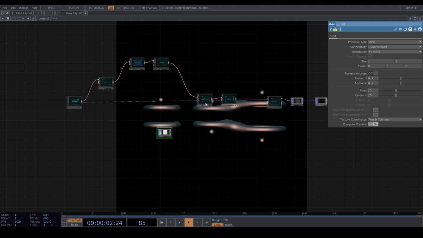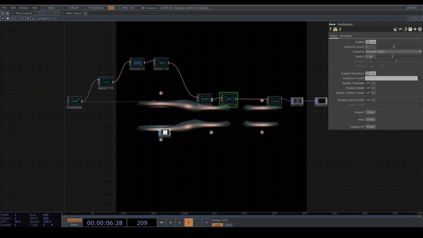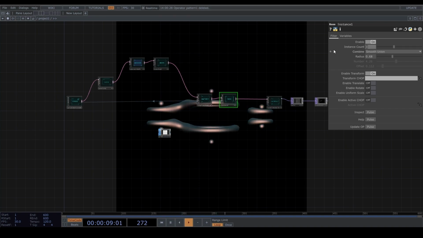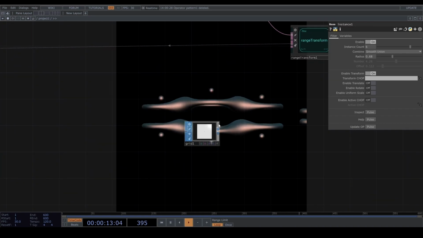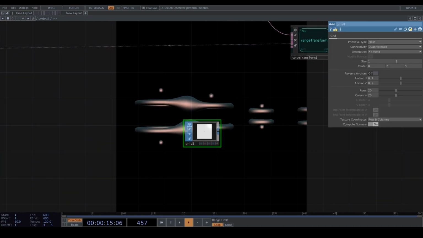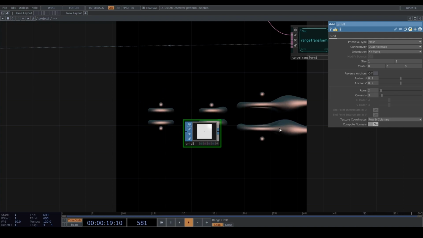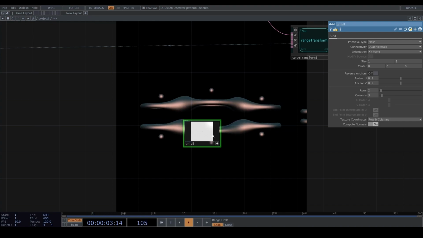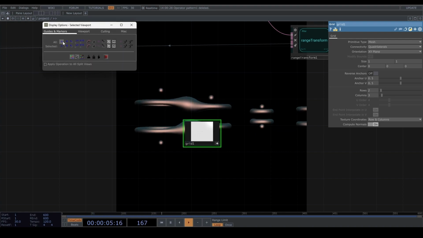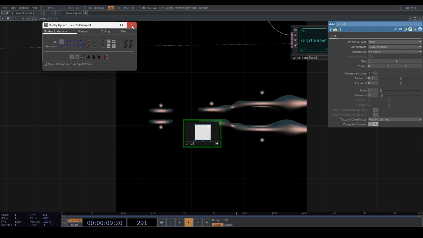Right now we have 3. What I want to create are 6. So I don't need to copy, but what I'm going to do is create rows and columns, 2 by 3. So right now there are 6 elements. So I can press P here and see the points. Here, 6 points. Nice.